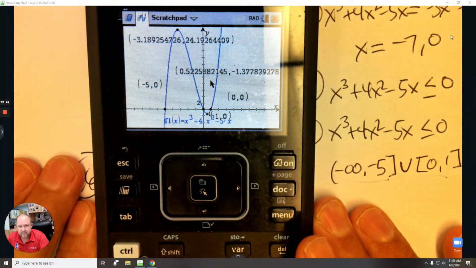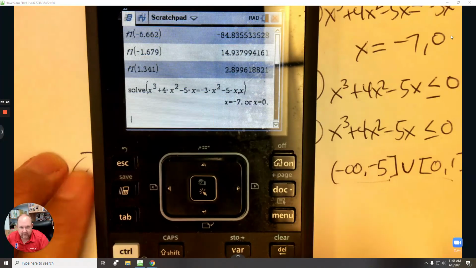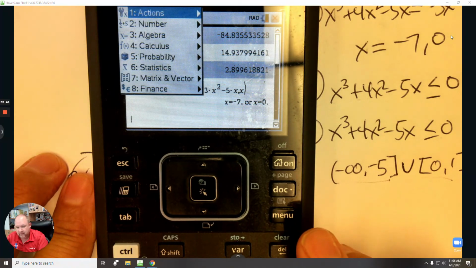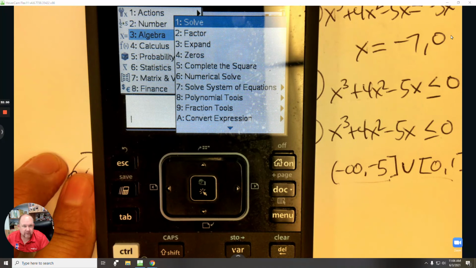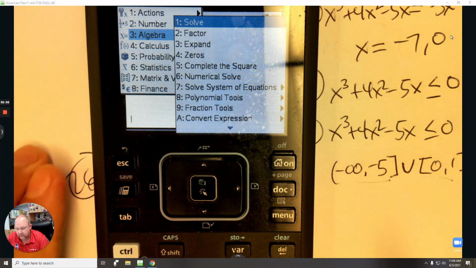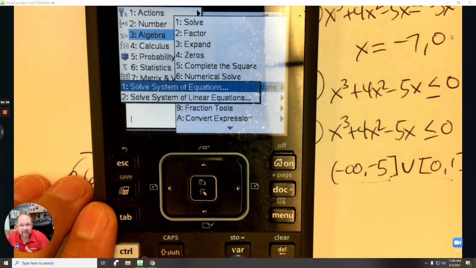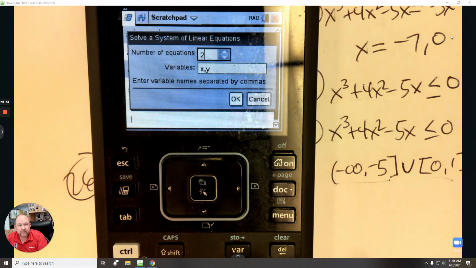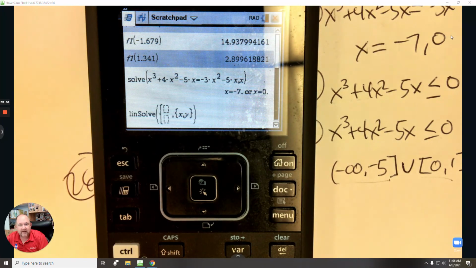So if I want to solve that with this calculator, press the toggle button again. And we want to solve a system. So press menu, go to algebra, and do you see where it says solve systems of equations, number 7? And we have linear equations. They both are lines. So press number 2, and then we have two equations. The variables are x and y, so that's perfect. Press enter. And then we just enter the equations in with our calculator.